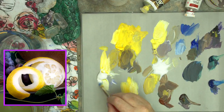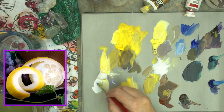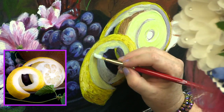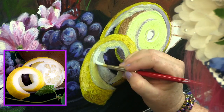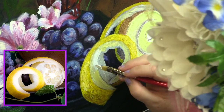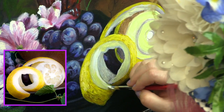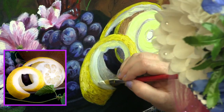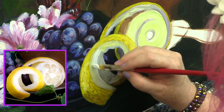I'm going to take all this and I'm going to get it right into my white. I'm going to come along the edge here, and I'm going to just very softly start working this. Right? And a lot of what's underneath is showing through.